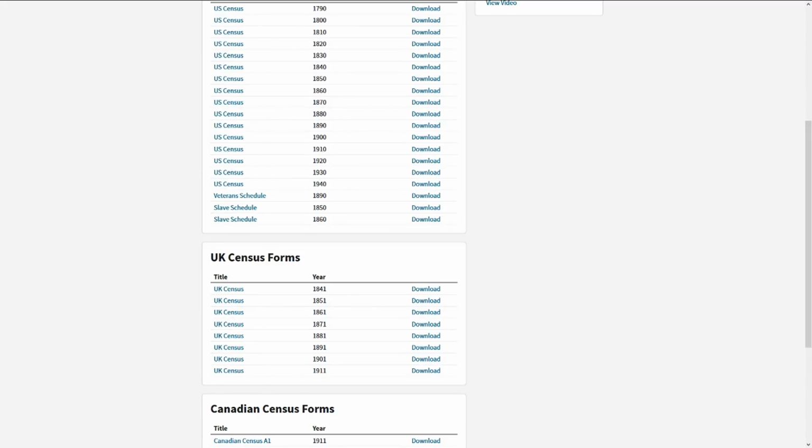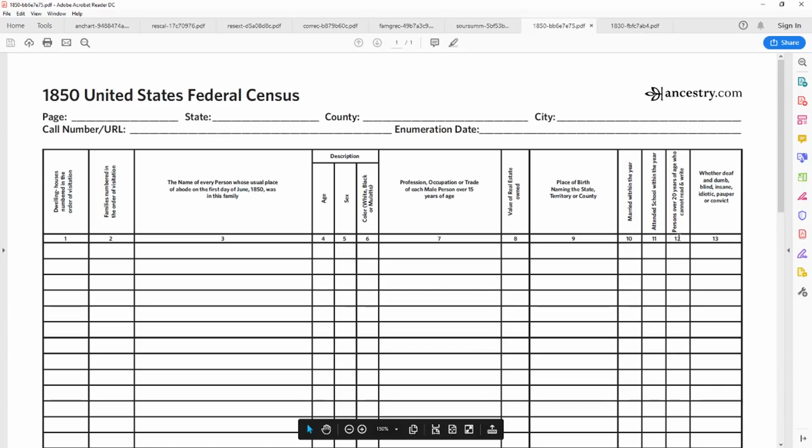So what forms do you really see? Well, if you look at an 1850 census, sometimes the information is kind of blurry. This information is up at the top. A lot of times the page is not quite as firm against it when they were scanning it or something. So this is harder to read sometimes, to tell what the columns said and meant. Now, if you've done it for a while and you're doing more and more in a certain year, you figure out what it is.